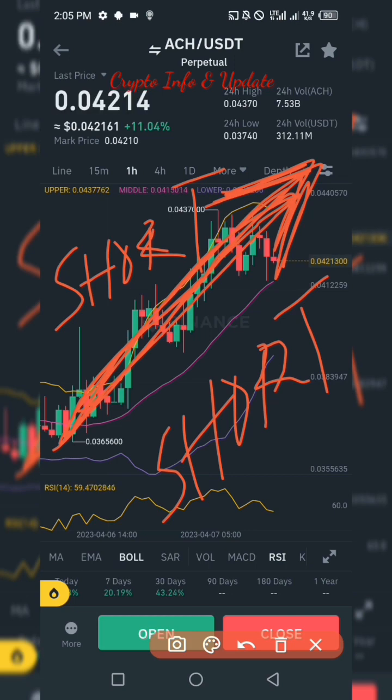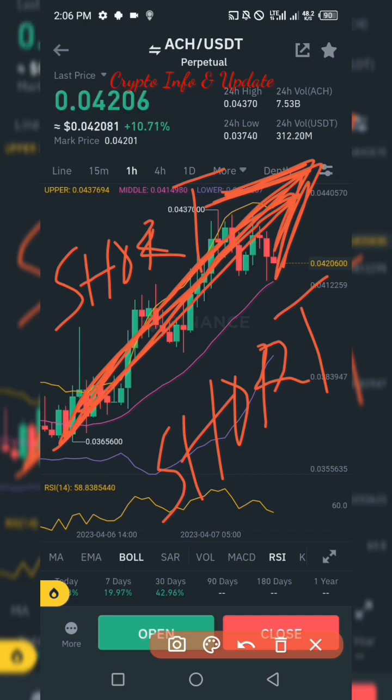Then let's look at another case study. Let's use Dodge for example. So please let me recap. I said if the price is going up, you short it. We are talking about pair trading, right? So you have two pairs now, ACH and Dodge. I'm just using those two pairs as a case study for this training. For ACH, the price is shooting up, as you can see from the chart. So if the price is going up, you short.